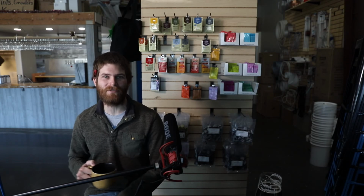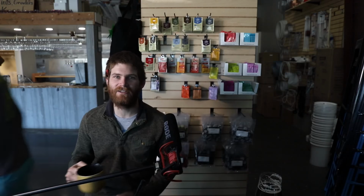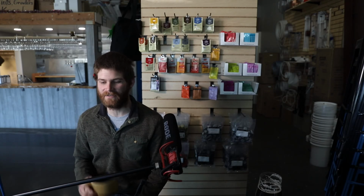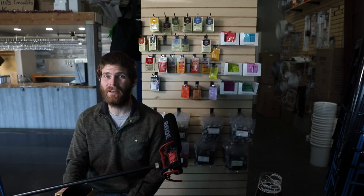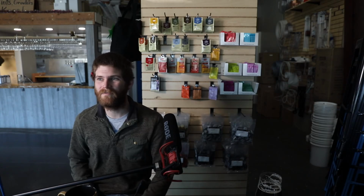And that is using whole leaf hops. Whole leaf hops have actually been sort of dying lately, and that is just because of shipping and the packaging side of things. Whole leaf hops take up a lot of room. And if you're a homebrew supplier like us, we don't have the room to store them either. So we never get them fresh.